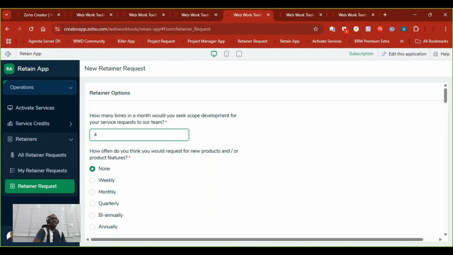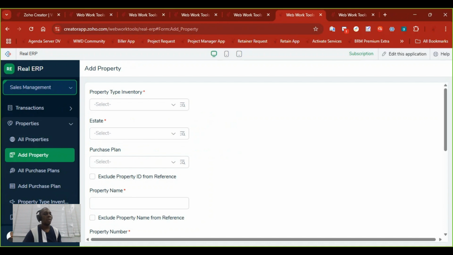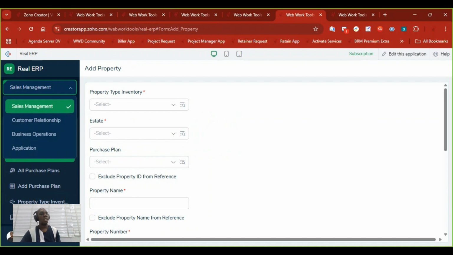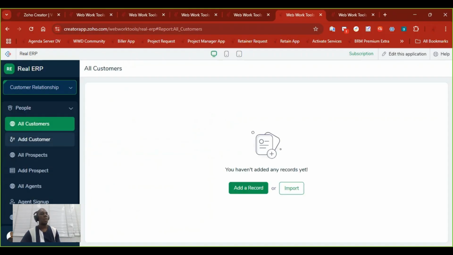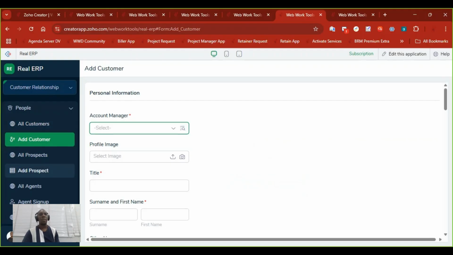You see, activate services is the first option right here. So it means that if you are using this app as a team member or you're using this app as a real estate company, you can deal with what matters to you first, the money. You can deal with other things that matter to you first in this application. So you can come and add your customers, prospects, and all of that. We start from what matters to you before the other affairs.